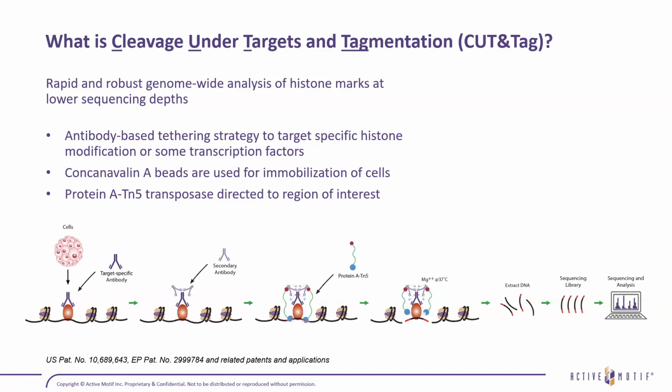And what this is going to do is it's going to activate targeted tagmentation. So you're only getting the tagmentation at that specific site. You can see you're getting the cut and release of the sequences surrounding your protein of interest. After that, you extract the DNA, and because we are working with Tn5, this means that no secondary library prep is required. So all that's required is PCR amplification of the extracted DNA, and it is ready for sequencing analysis.